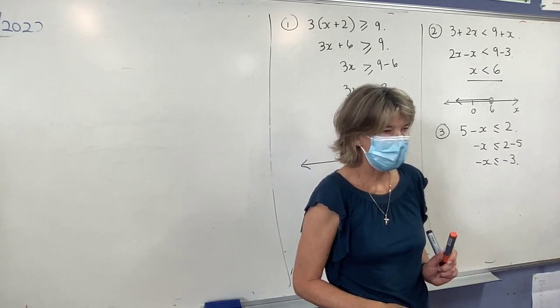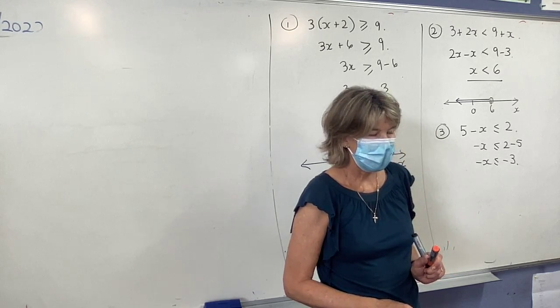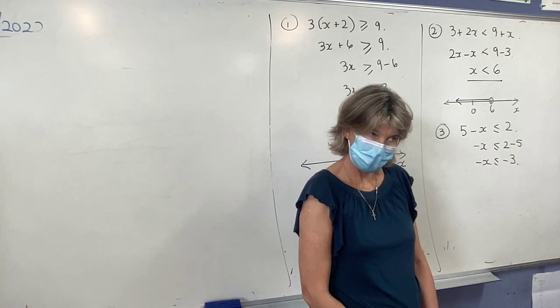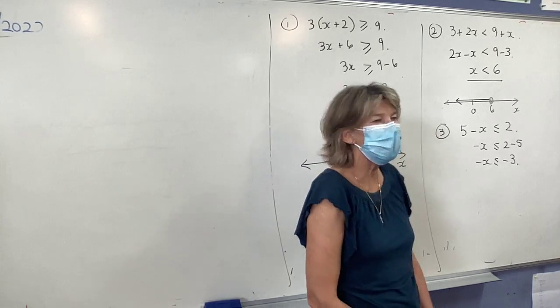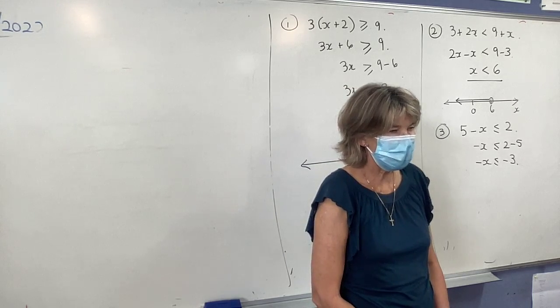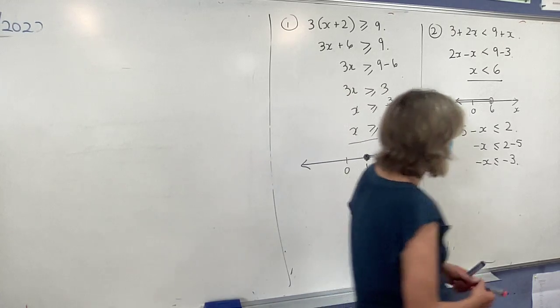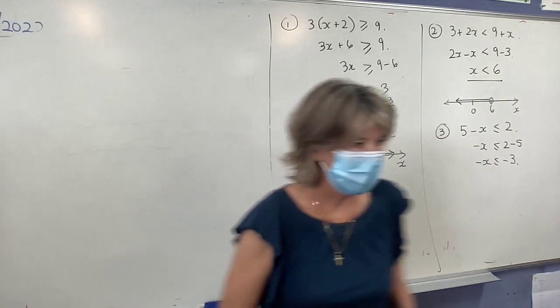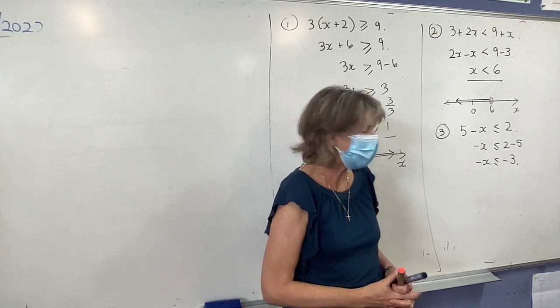Nate? Well, can you just take the negative from the x to the other side? So what will I write then? Well, it'll just be x equals positive 3, just when you take the negative over. Well, it won't be equals positive 3. So x is less than or equals to 3. So this is what Nate thinks it's going to be. We'll see if he's right. Okay, that's what you reckon it's going to be? Yeah, I think. All right, we'll see in a minute, won't we? All right, so watching?